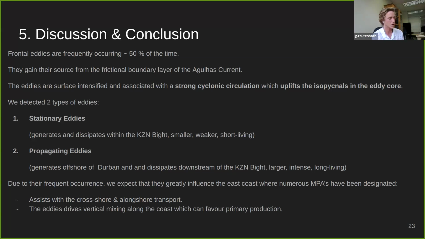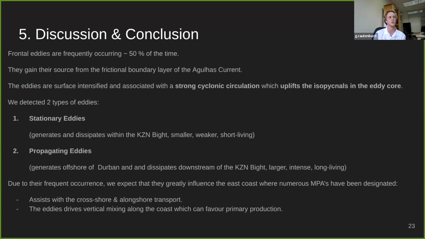We also detected two different types of eddy, which are the stationary and the propagating eddy. The stationary eddy is not as common as a propagating eddy, or as much as we identify them, but also they are smaller, weaker, and shorter living compared to the propagating eddy, which is quite large, intense, and long living.